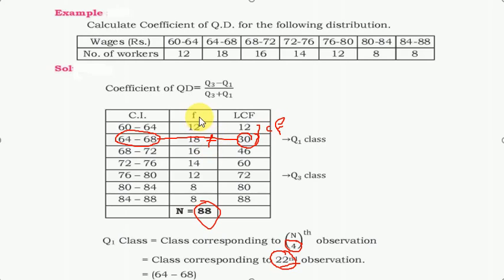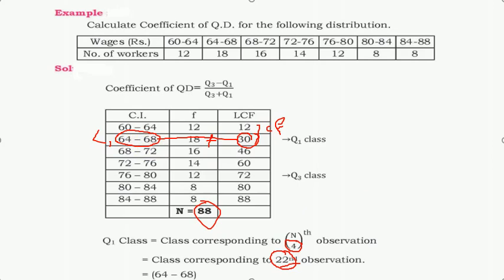So here it is already given, the frequency, and here it is L1, that is the lower limit. I repeat again, the lowest is 12, the lowest limit, that is the CF. The next highest straight, what is given here is the frequency, that is 18, and here straight we have between the numbers a continuous series, 64 to 68. The lowest class interval we are taking as the lower limit and the upper limit is 68. Now we're going to solve this problem.